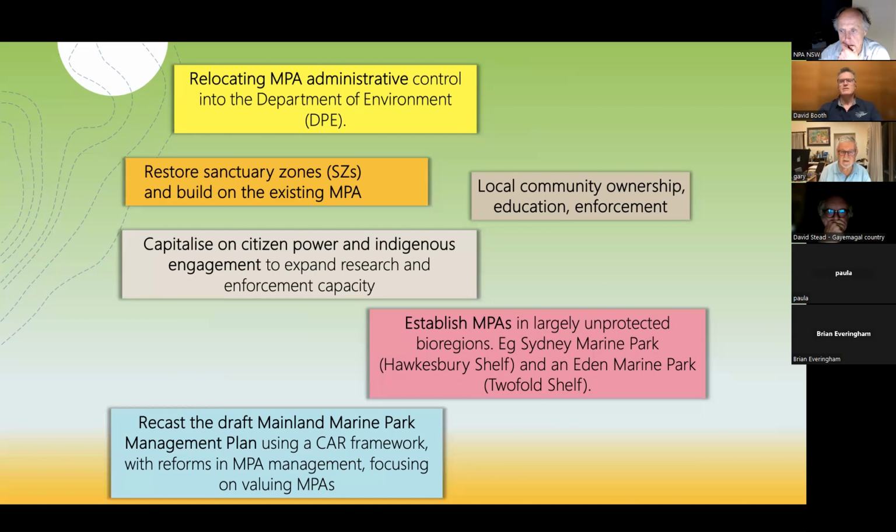And so the education piece is obviously there, and the enforcement piece. There's a bit of good movement working with Indigenous peoples at the moment. The Gamay Rangers, for instance, are a great group that actually train up Indigenous rangers through the national park system. You probably know more than me about that. And a couple of the key ones are really getting into the marine environment and interested in marine protection. So we're hoping to work more in that realm.